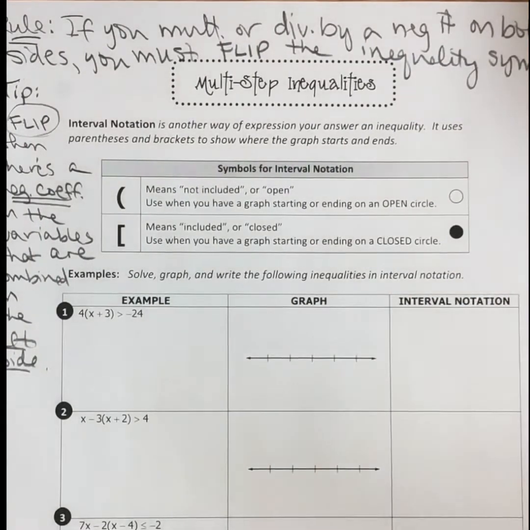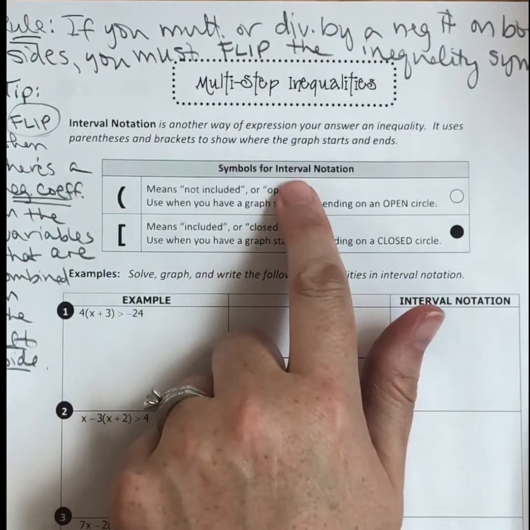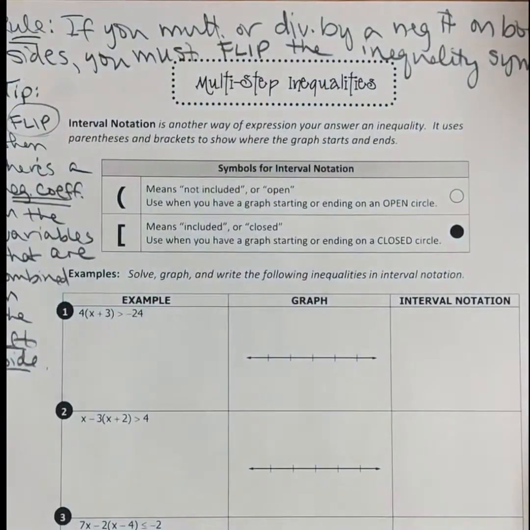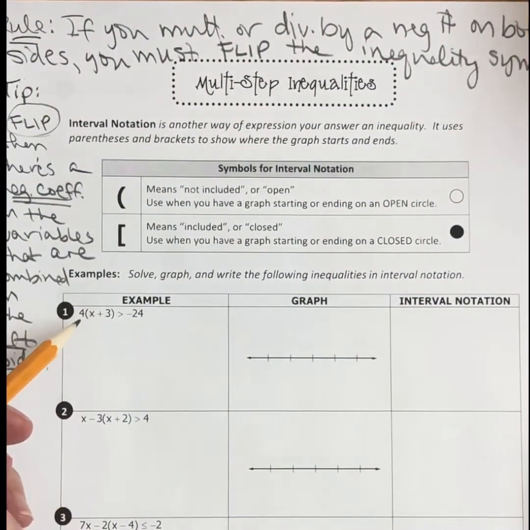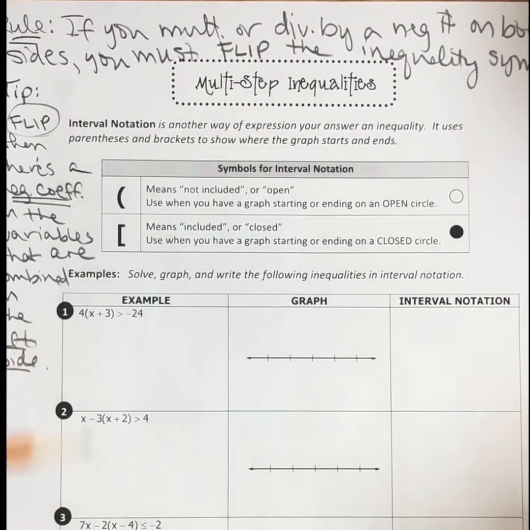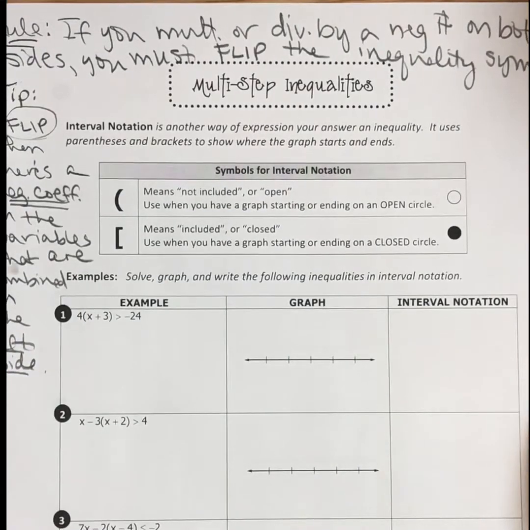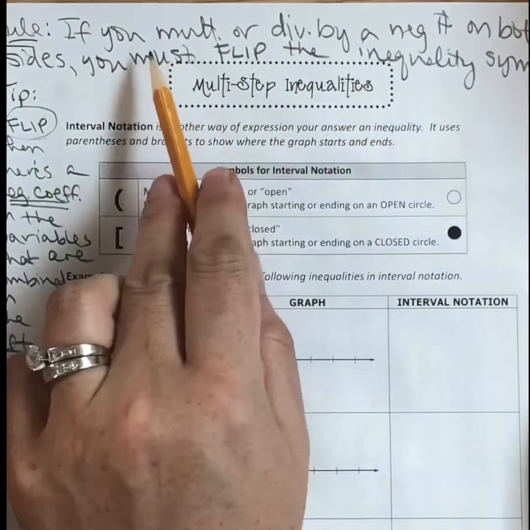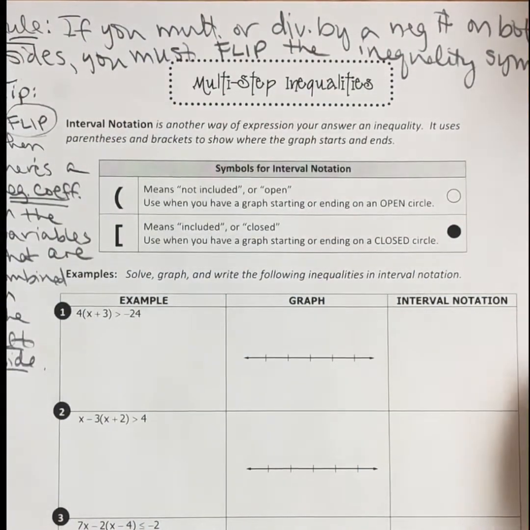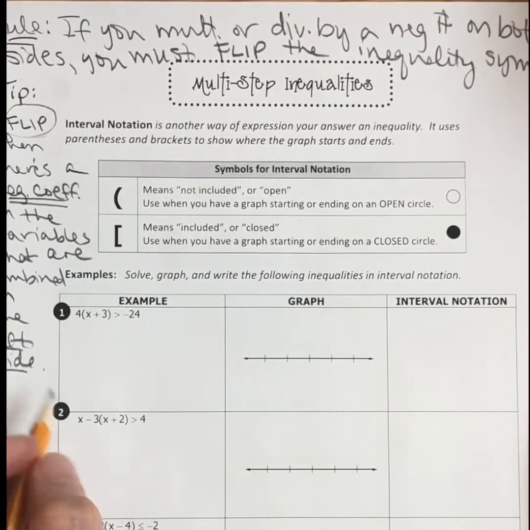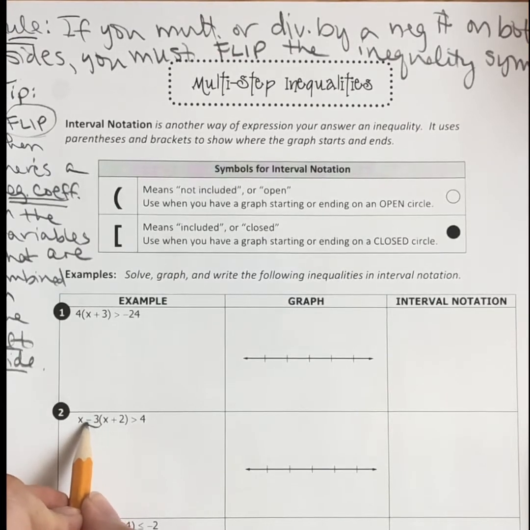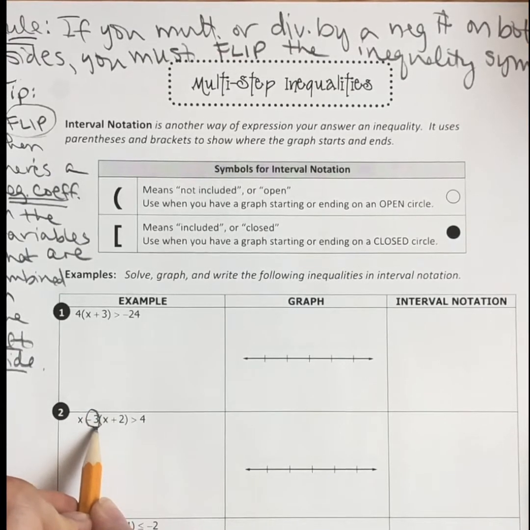Okay. Now, there is one new thing that we're talking about today, and that's using interval notation. But I'm going to get to that in a second. First, we're going to be distributing and combining like terms and solving these inequalities just like our multi-step equations, except for this case, which is basically this rule. So actually, I'm going to do number 2 with you, because as a reminder, when you distribute, you always take the number in front of the parentheses along with its sign.